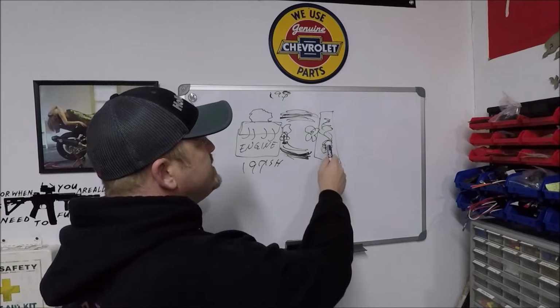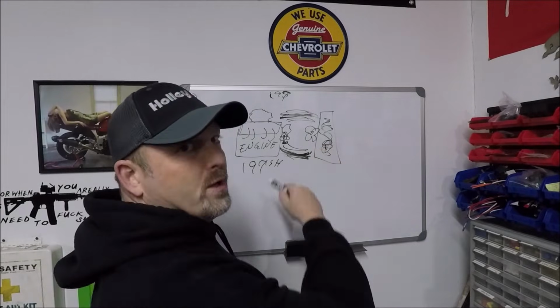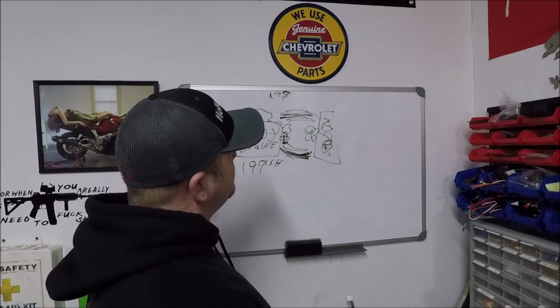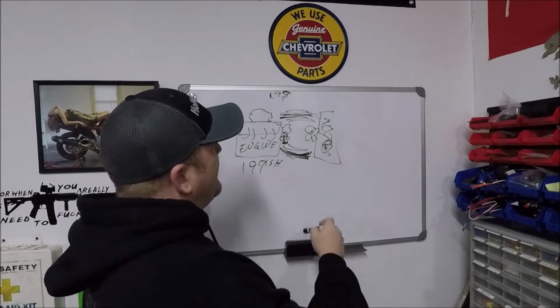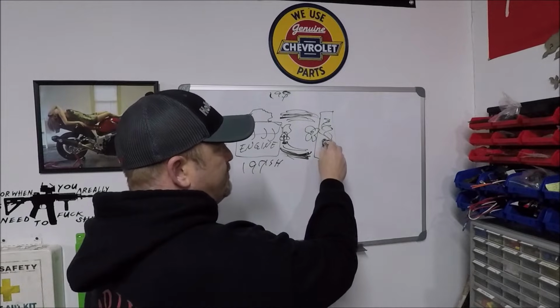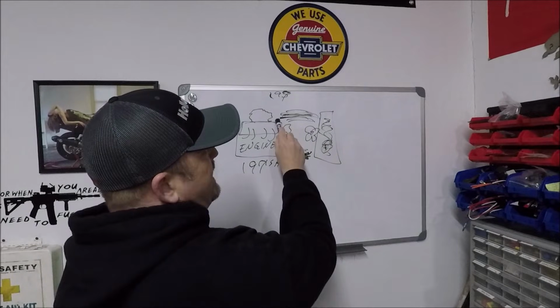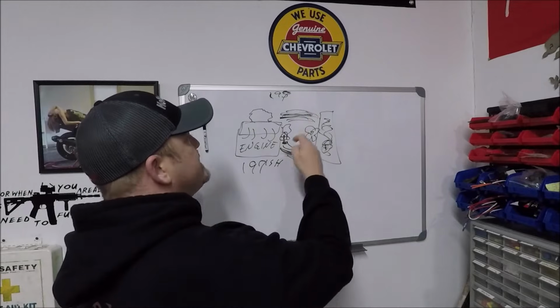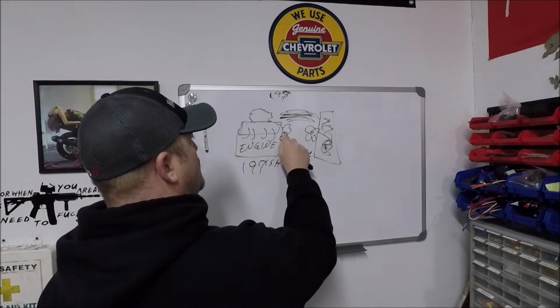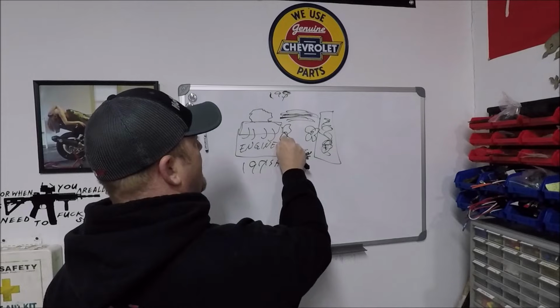Now you can decrease the cool down time with your cooling fan. All right, remember I said it wasn't really relevant to what I'm telling you right now. In a way, it kind of is. But the fact of the matter is, let's go over the first part first, all right? Let's assume that you just remove the thermostat altogether, okay? So you take your thermostat completely out.